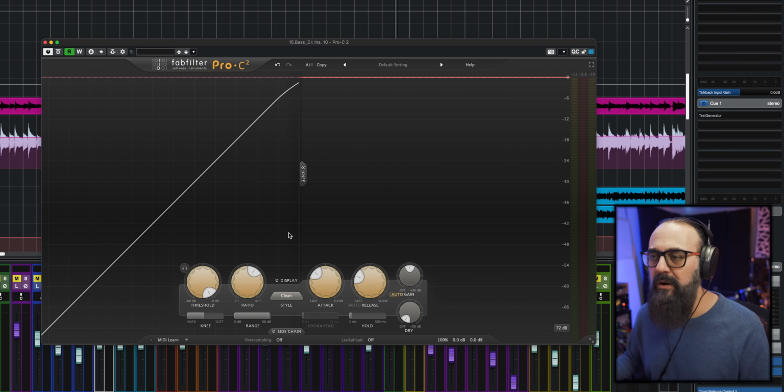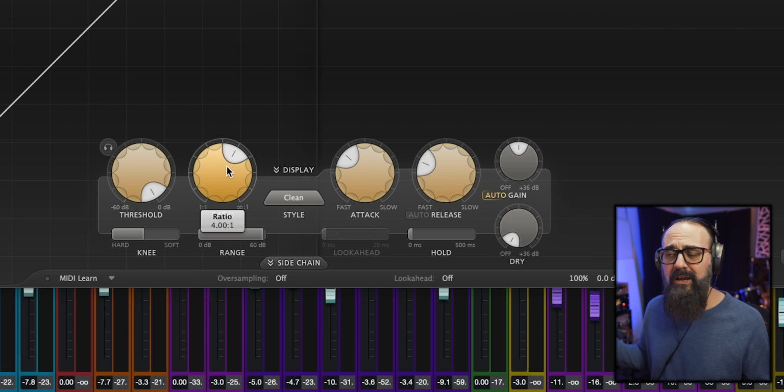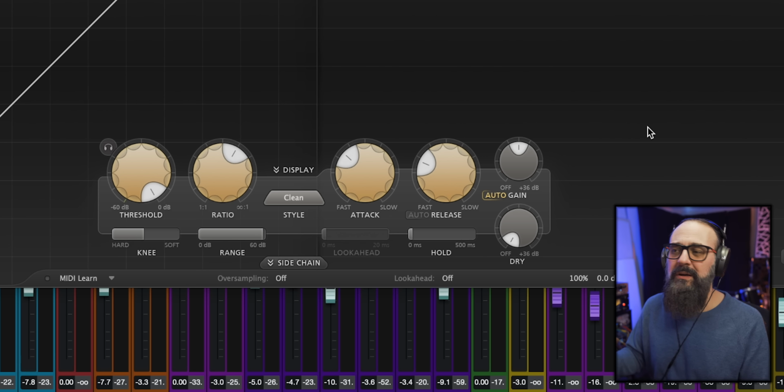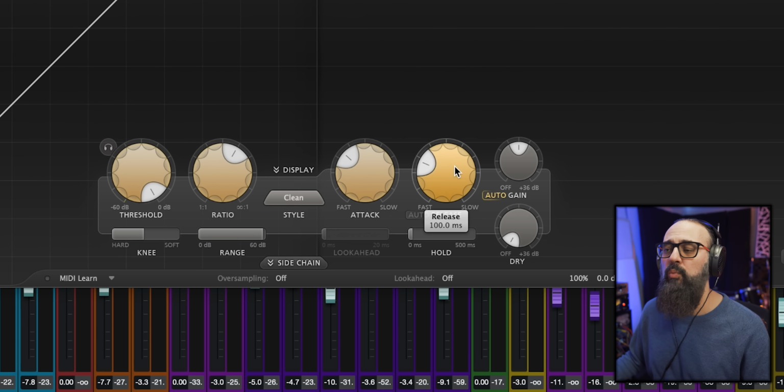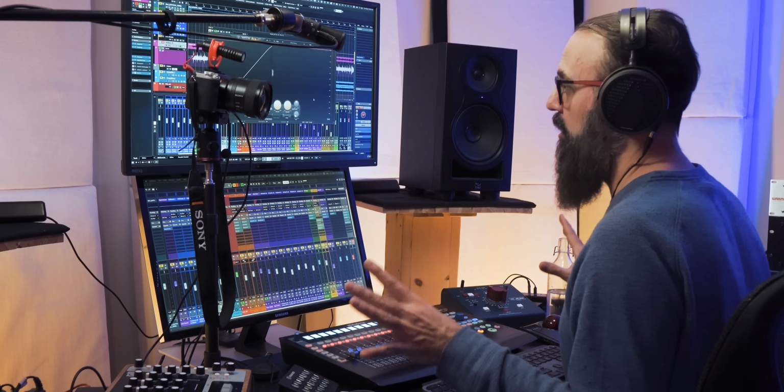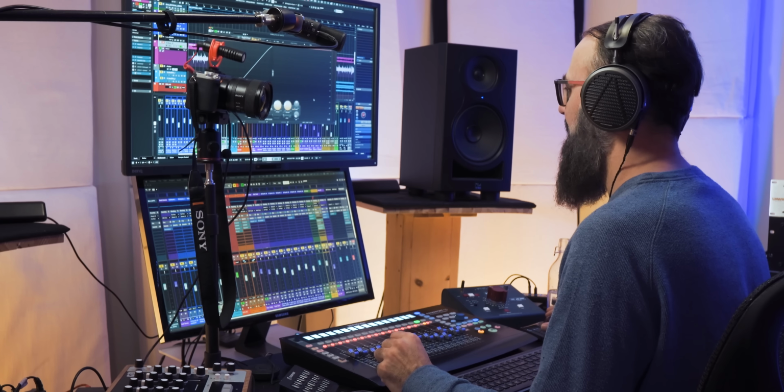So I'm gonna go with my starting point as far as the settings go on this compressor. Ratio for bass, I usually keep it at a minimum of 4:1 and even higher if I need to. Attack, I'm going to leave at 10 milliseconds, so a kind of slow to medium attack time. Release time at 100 milliseconds or so, which is basically a medium release time. Now, this is only my starting point. I'm going to play around with those settings, especially the attack and release time, because this is where the heart of a compressor resides, in my opinion.